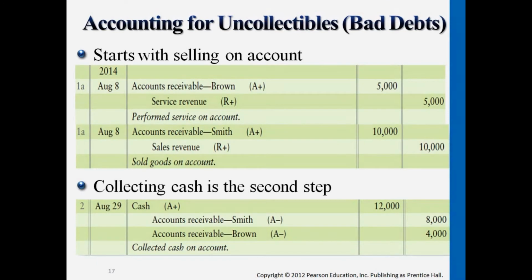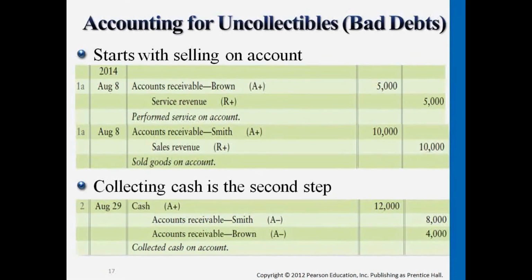So the allowance method on uncollectibles, what we're trying to do in the next few slides, is to estimate a pool of uncollectible accounts receivable. Meaning we want to estimate a part of the receivables that we may not be collecting from customers at all, up front, before they actually become bad debts, before they actually pass the due date on the accounts receivable. So this all starts off from the general sales entries, the entry that we covered in Chapter 4 and earlier chapters.